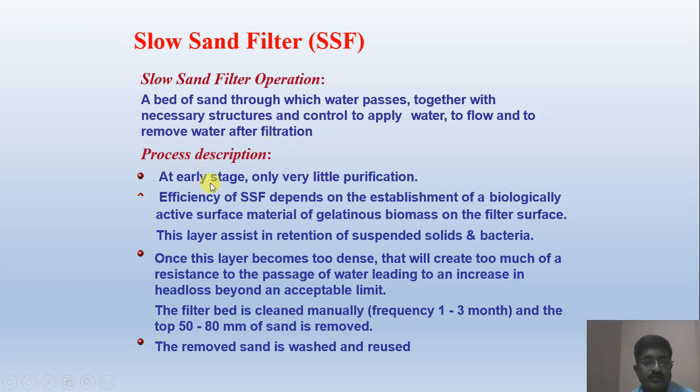So what process is involved? At an early stage, only a little purification is there. The efficiency of the slow sand filter depends upon the establishment of a biologically active surface material of a gelatinous biomass on the filter surface. This layer assists in retention of suspended solids and bacteria.